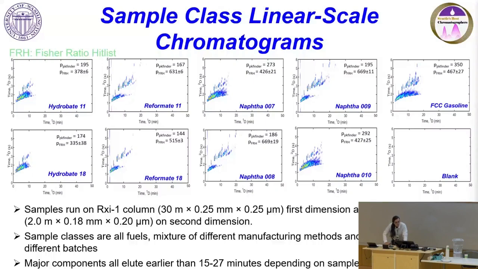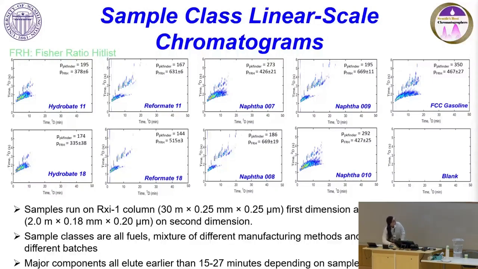None of them are particularly heavy. We don't have any diesels, anything like that. And also we have different samples with different amounts of aromatic content. I should also mention that some of these are different batches of the same fuel process, and some of them are different processes, and we just kind of analyze them all together. That's one of the things you can do with the method we propose.